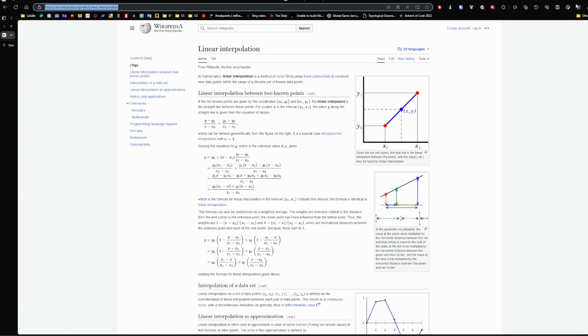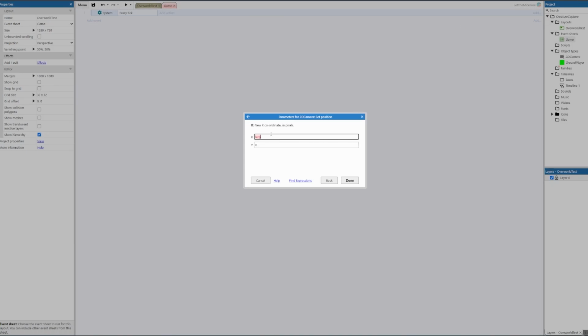You can just check it out. It's pretty much in every engine that exists, and pretty much any language supports it. So we're going to have to provide different kinds of values, and I'll show you how it works. We provide A, B, and X, and it takes A as a starting point and moves us towards B, and the amount it moves us from A to B is going to be a ratio that's based on X.